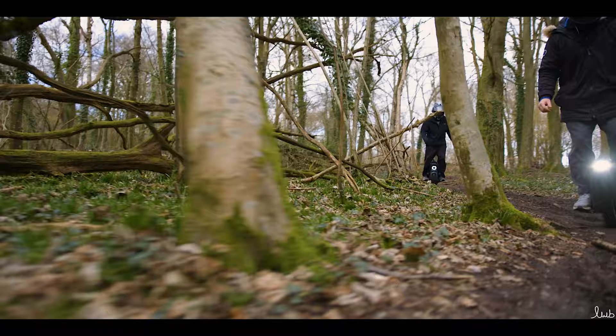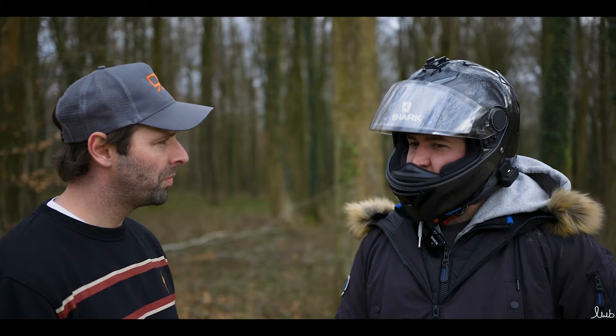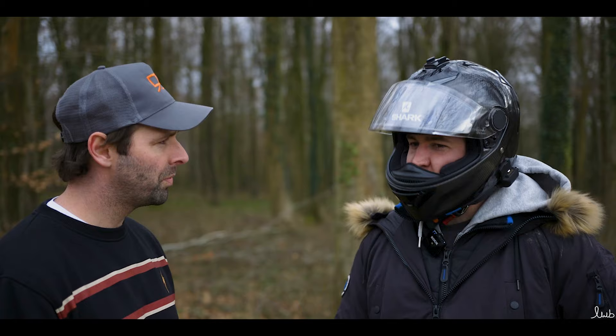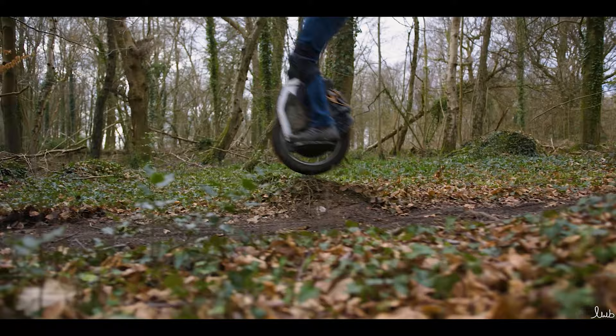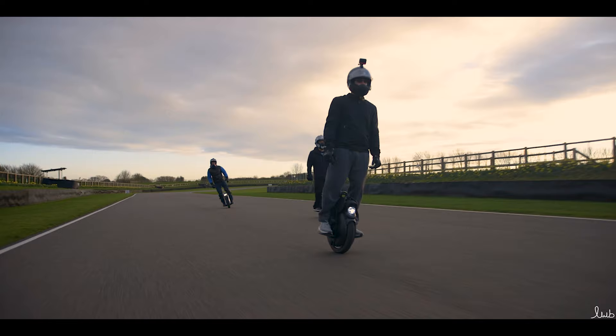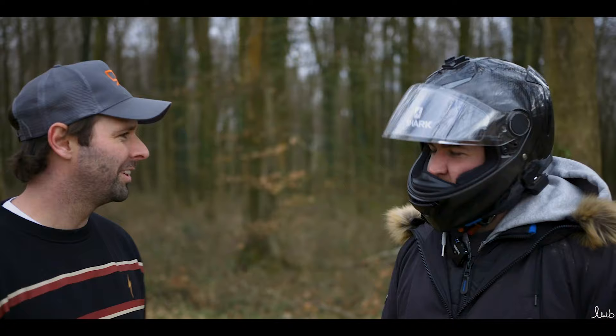It's got a really bright light on it as well, so it's good in the dark. So it's a powerful wheel — it can handle off-road and on-road really well, it's got a bright light, it plays music, and it's really smooth. So what is the difference between that and, say, the V11 or the KS18? For me, the V11 is more of a technical wheel — more for tricks, jumps. The V11 would be for more road cruising, which is really smooth and plush. This is more for the off-road, technical riding. All right, so it suits you.